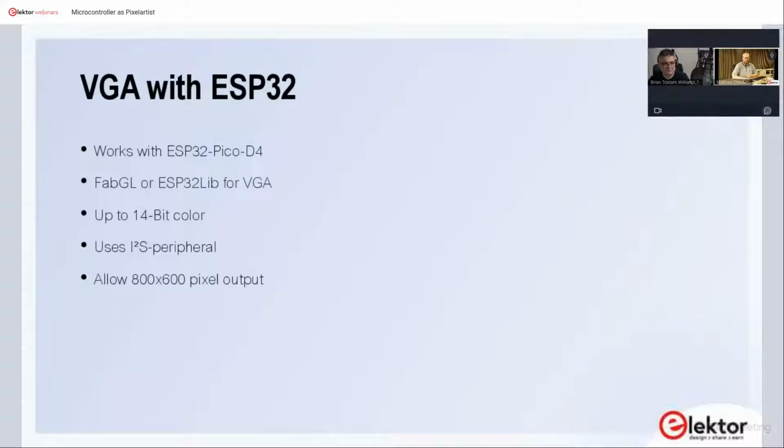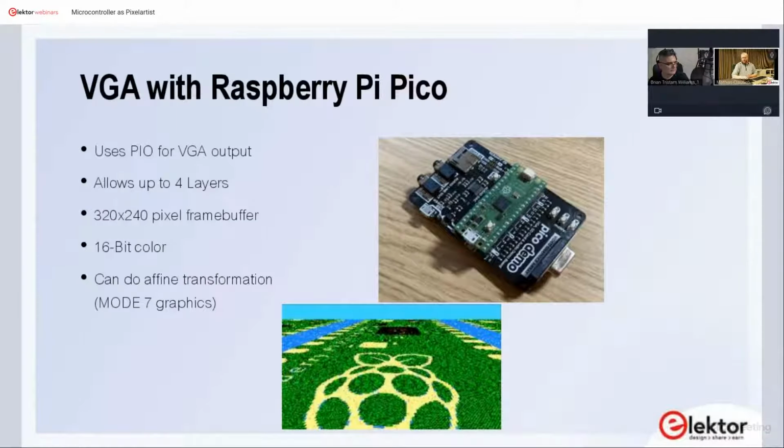It's a lot cheaper than the ESP32. If you look at it, the whole board itself is €5. You also need a DAC. It does 320 by 240 pixels with up to 16-bit color, which is definitely a lot. You can have multiple graphic layers, and you can do affine transformation on Mode 7 graphics. This affine transformation is a pseudo 3D effect. If you, for example, want to create a racetrack, that's what it's used for. Older games, if you remember, like F-Zero or Mario Kart, use that heavily to generate the racetracks.